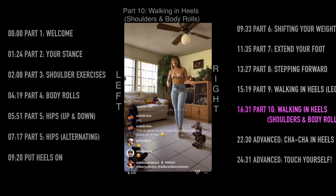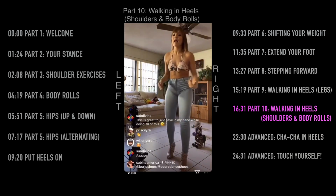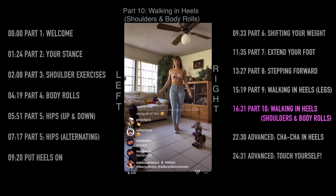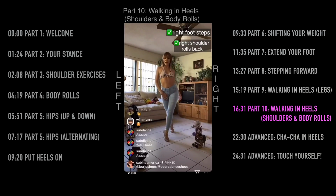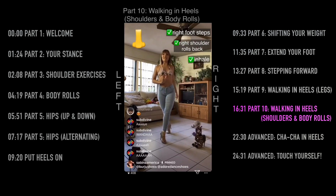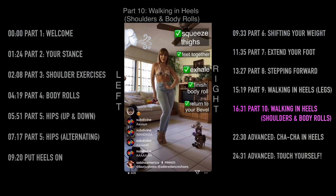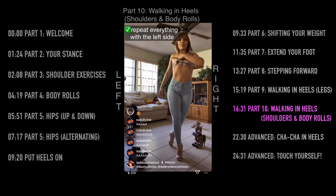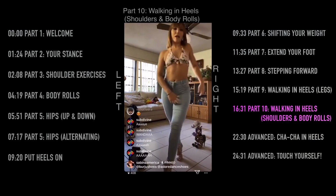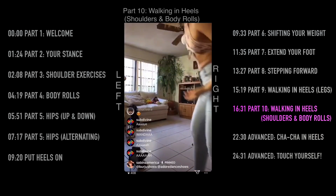Okay. Now we're going to add our shoulders and our body roll at the same time. So what's going to happen is when I step on my right foot, my right shoulder is rolling back. I'm breathing in, lifting my chest, and when I squeeze and bring my hip in, I'm exhaling and pushing my hips down, yes? Then my left shoulder comes up with my chest, and then I exhale and bring it down. Then the right, and then the left. I'm super exaggerating so that you understand, yes.